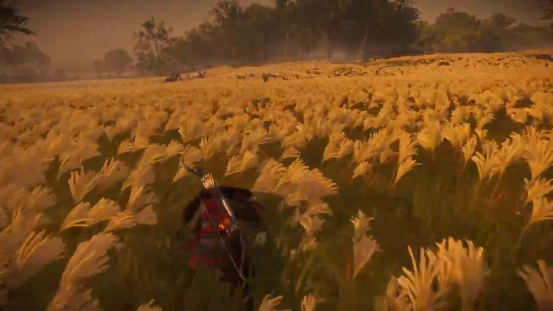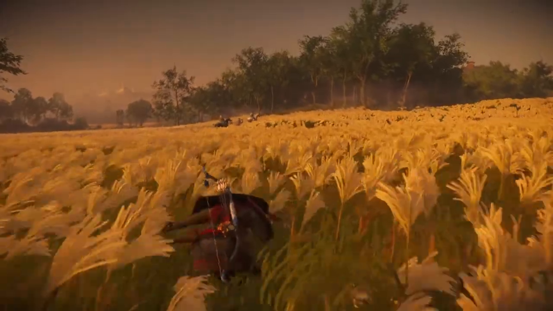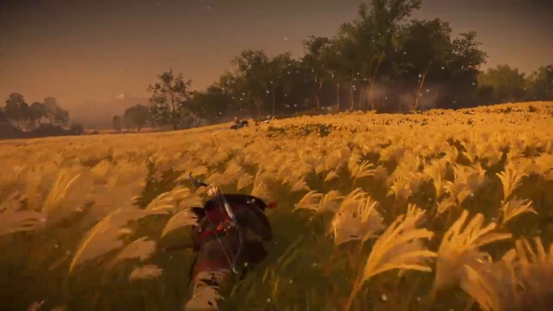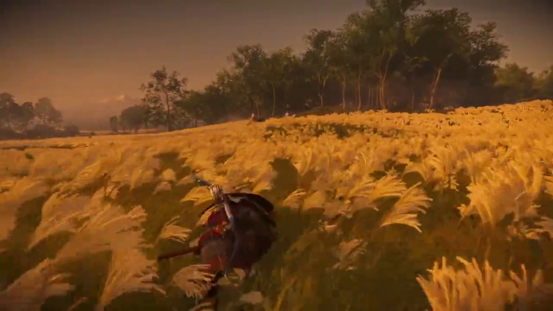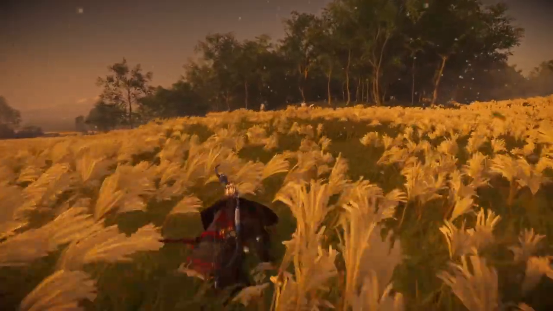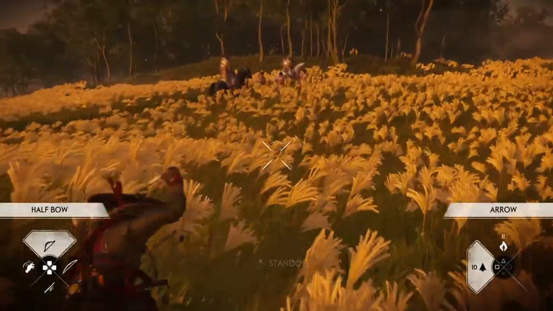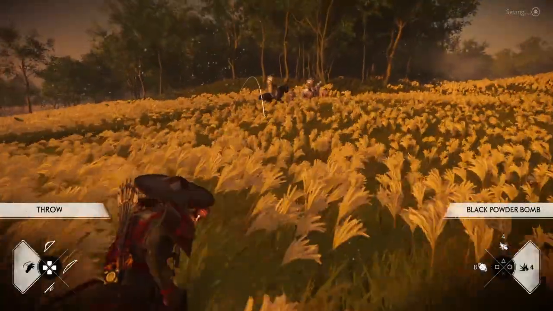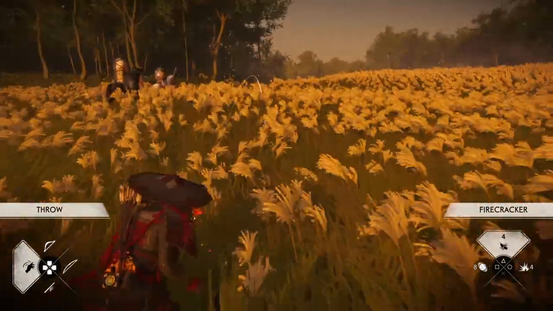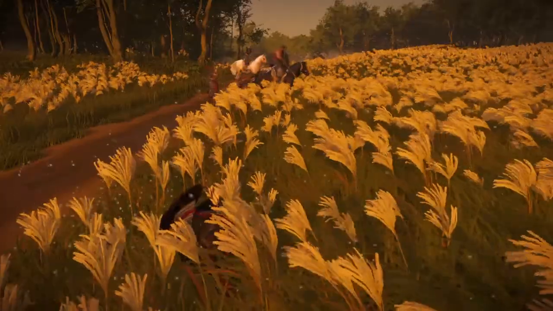Perfect. Here's some enemies. So this long grass that you're in here is how you hide from enemies. It's just like in Horizon Zero Dawn, where you have to hide in the red grass. If you don't hide in red grass in Horizon Zero Dawn, it doesn't matter what you're hiding in, it won't work for stealth. So I could sit here and throw, not a black powder, let's throw a firecracker. See, everybody's curious about what that is now.